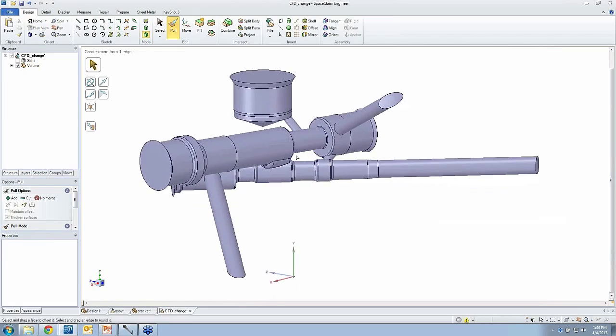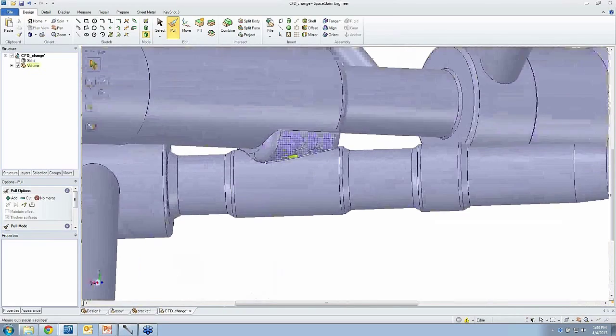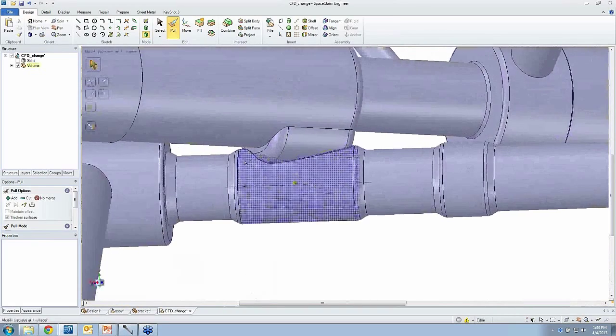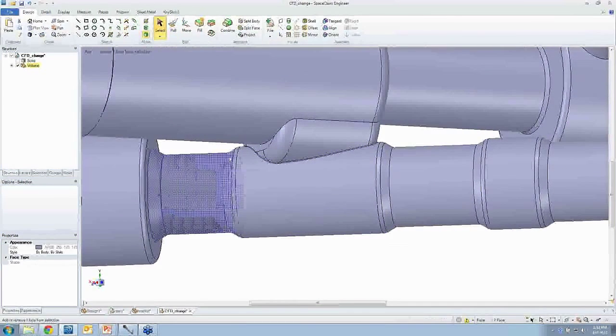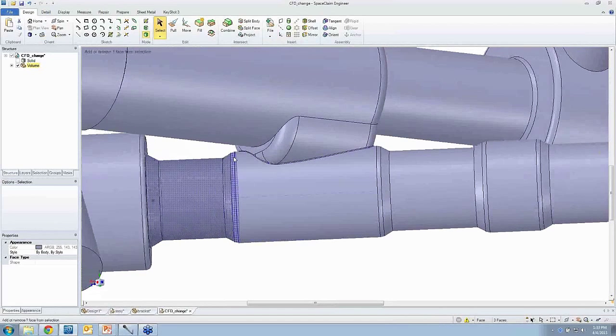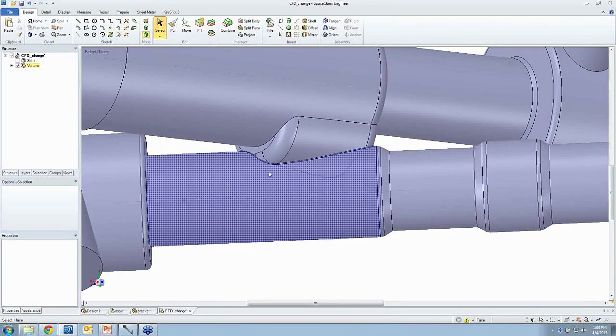Part of what I might want to do for simplifying, tweaking the inside and optimizing it, is that there are a few diameters I might want to get rid of. So simple to do. I grab the faces of concern to me and I fill them in. Let's make sure I get that last one. When I click this fill tool, it's so great. It's just great to be able to modify this the way I do.